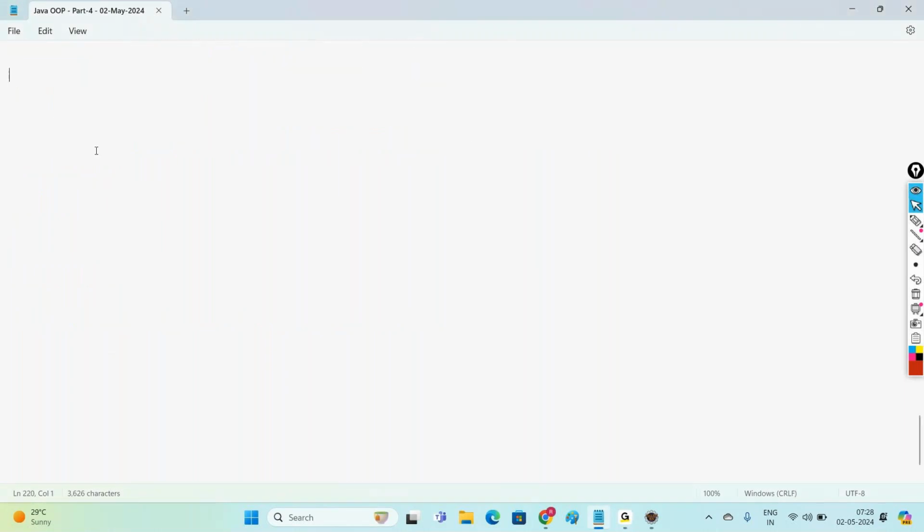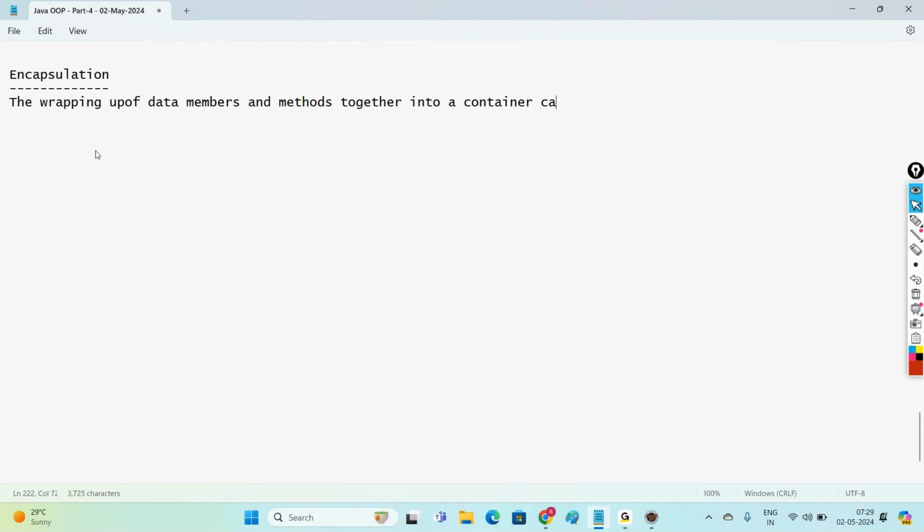Now the next one, encapsulation. What is this encapsulation like? Let me define it. A wrapping up of data members and methods together into a container called class.